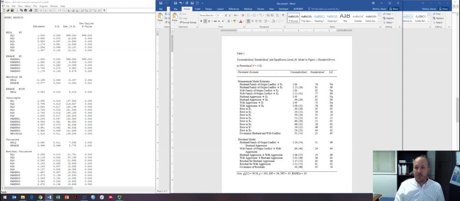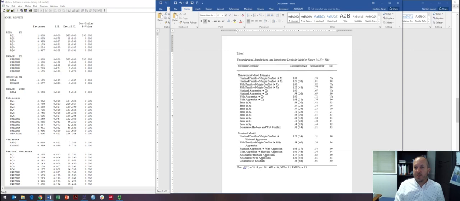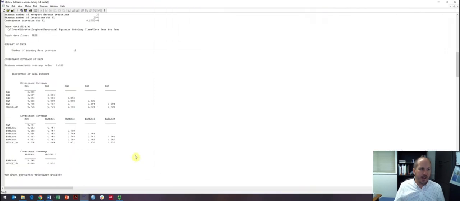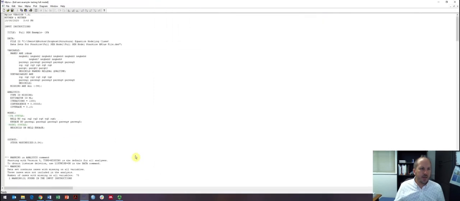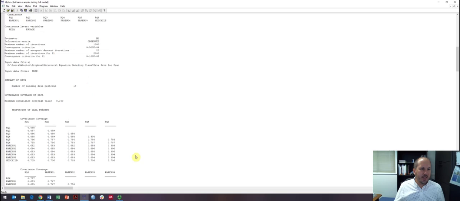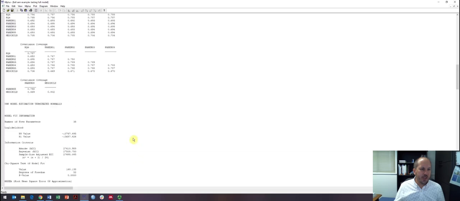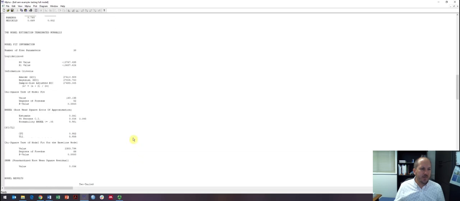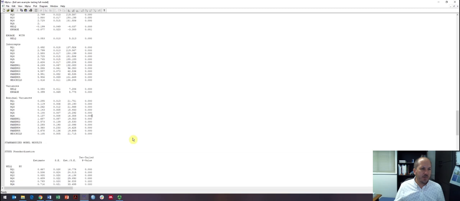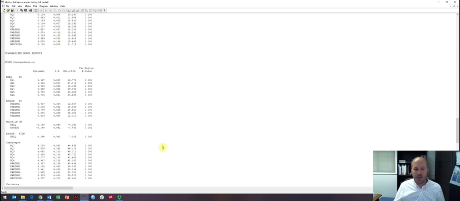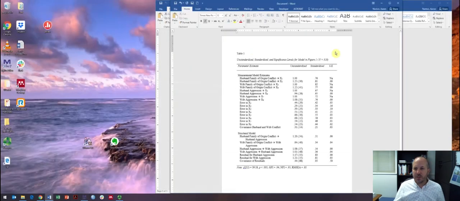So in this case, we would eliminate this part here, and then we'd have our N. In this one, I'm forgetting how many we had. I'd have to go back to SPSS to double check how many people we had. So I'm just going to leave this as is for now.